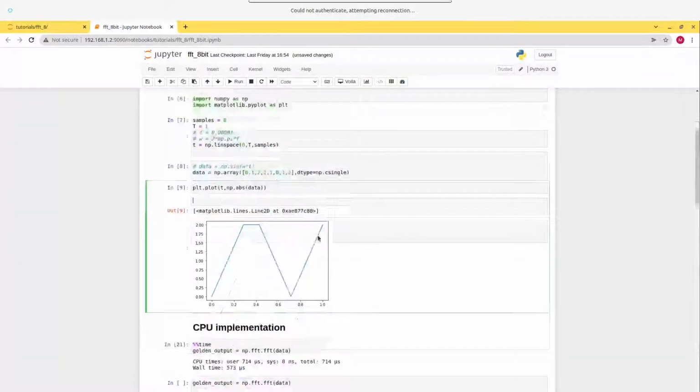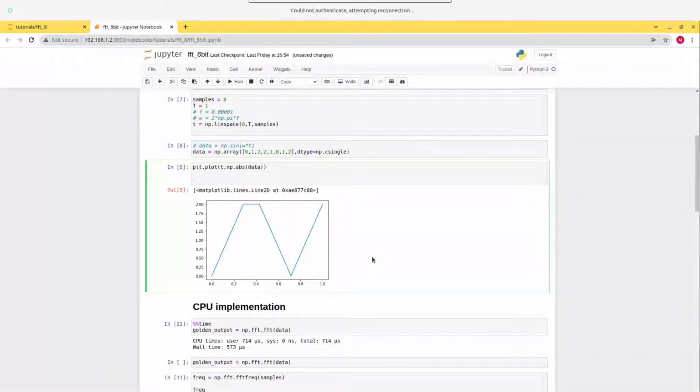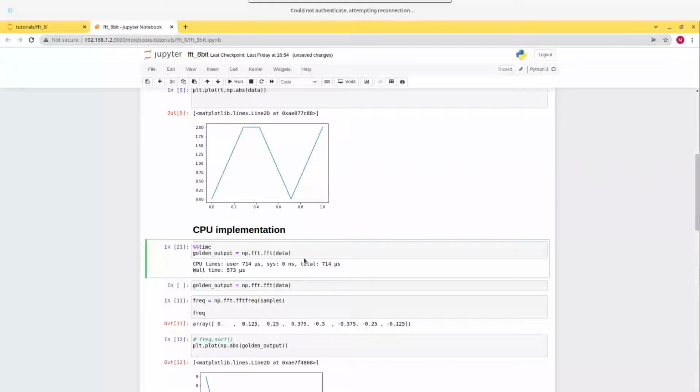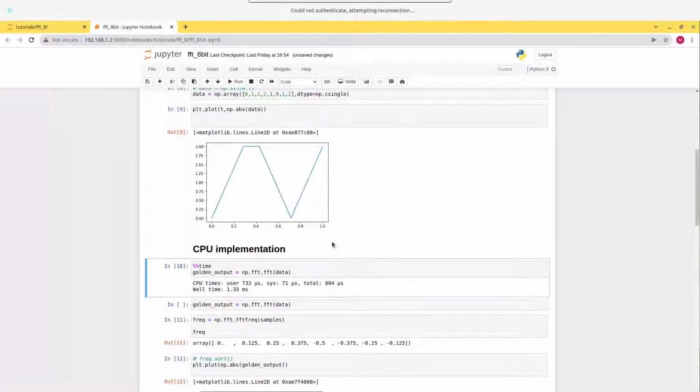Once that is done, I can go ahead and do a CPU implementation. The data has been created. I have plotted out how the data looks, and now we are trying to figure out a golden output. For that also I am using a very simple thing: the internal FFT functions of NumPy, using np.fft.fft and providing it with the specific data.